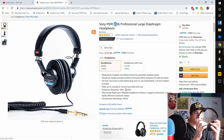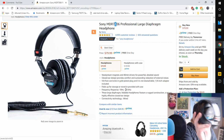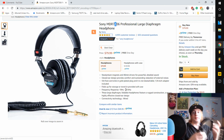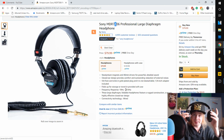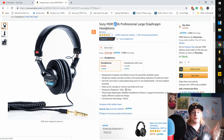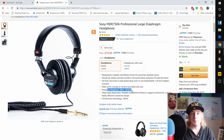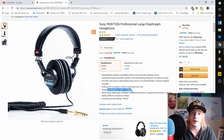They're nice, they're comfortable. They fold into a convenient shape when you're done with them, so you could put them in a box or a bag. I have a travel case for mine. If you have your own headphones, that's cool already, but I definitely recommend something you can hear sub bass with and frequencies all up and down. Anything from 10 hertz all the way to 20,000 hertz is very important because those are going to be frequencies you're going to be working with, all right?